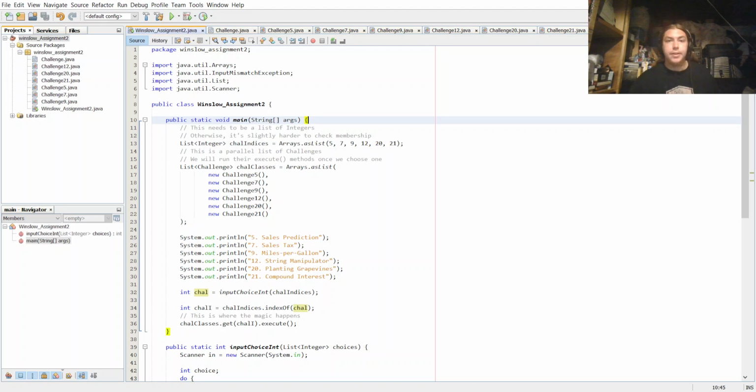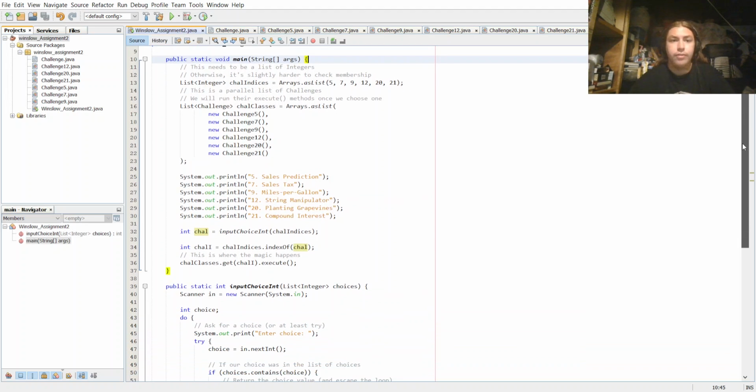Now this is my assignment 2, where I have been asked to implement 6 different programming challenges from chapter 2 of this textbook as a sort of introduction to how Java works, I guess. Luckily for me, I have some experience with Java, and so I've done something which I hope is a little unique. Instead of making 6 different programs, one for each of the challenges, I made a whole program as a testing suite, I guess, for each of them, where you can input a number corresponding to each challenge, and then it will execute that challenge.